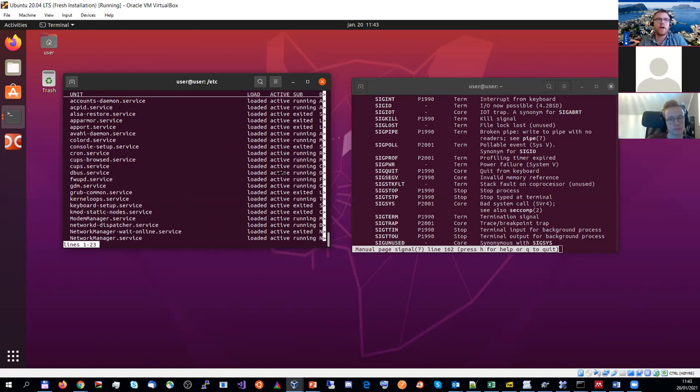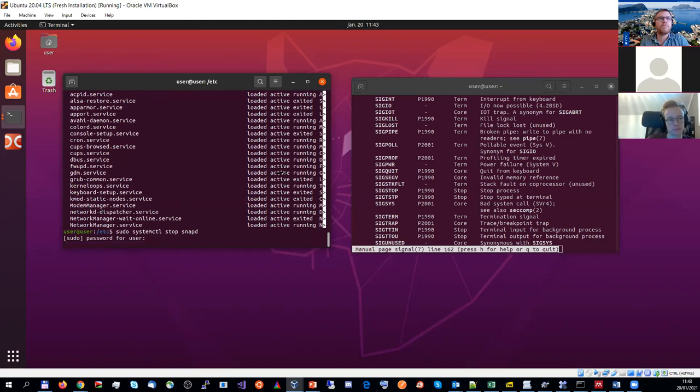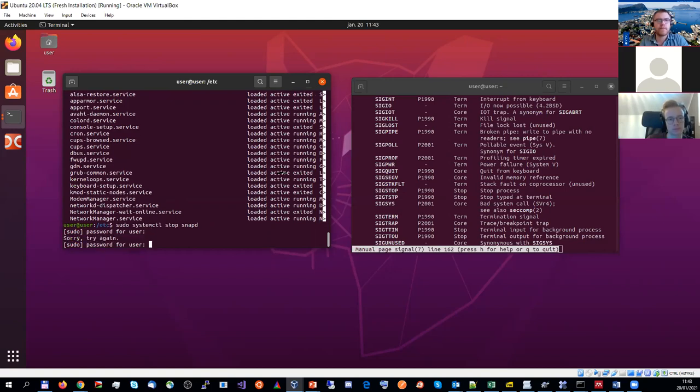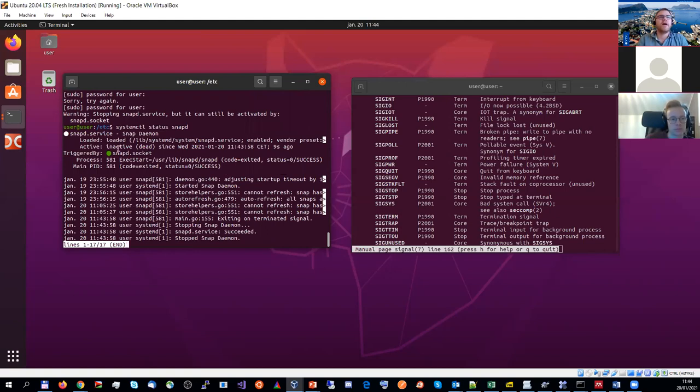So you can do something like systemctl. Oh, I need to do it with sudo. sudo systemctl stop snapd. Let's see how that goes. So it basically said, okay, now the service is stopped, right? If you go back into systemctl status snapd, we can see the service is still there, but it's currently inactive. It has been effectively stopped, but it can still be triggered, right? The fact that I stopped it right now doesn't mean it can't be activated anymore, but the trigger points are essential here.